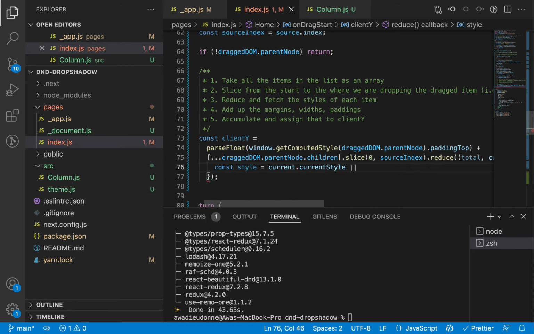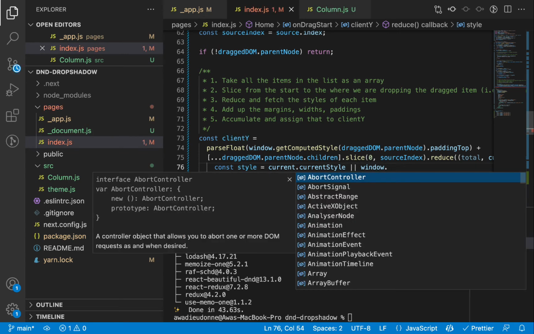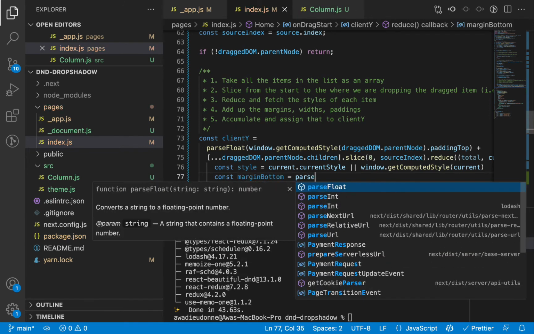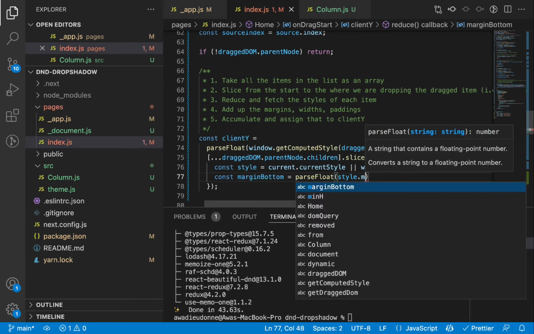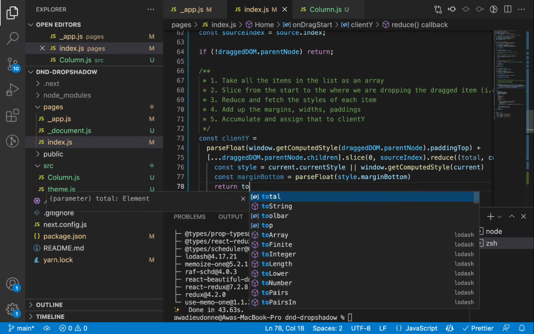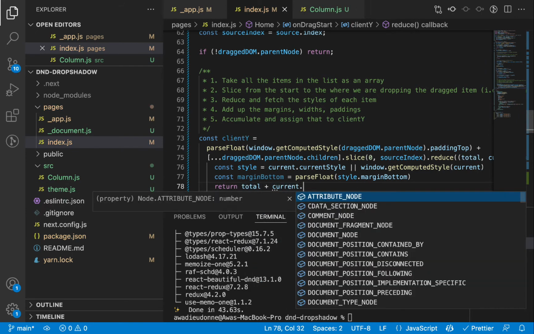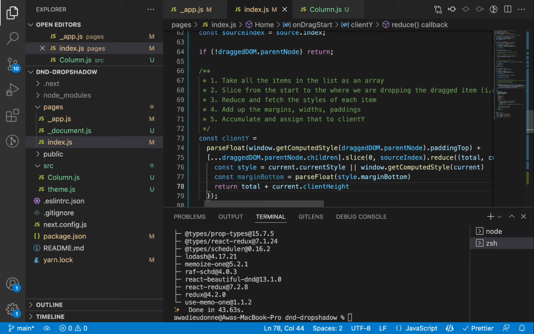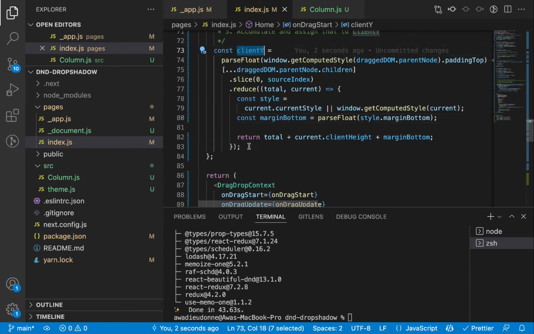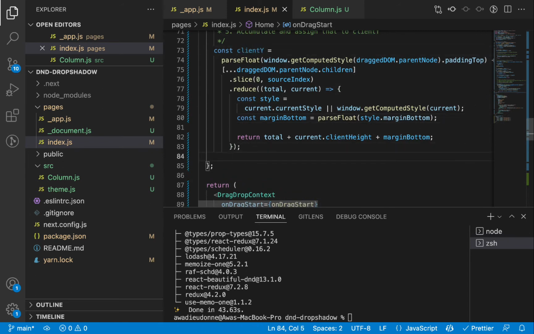If it is not there, type window get computed style and get the current. Next we need the margin bottom, parse float again, style dot margin bottom. Now let's return the sum of the total, the current client height plus the margin bottom. So this gives us our client's Y space.